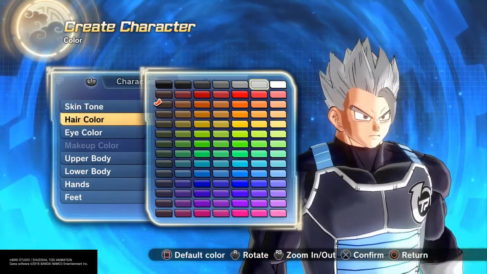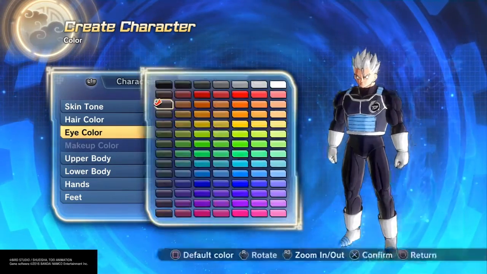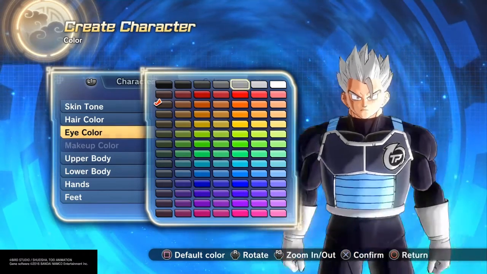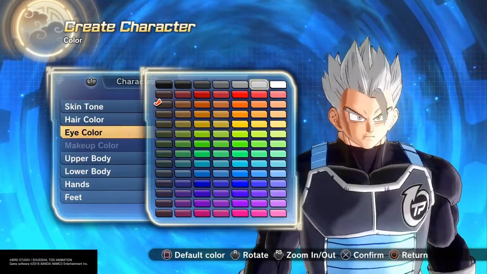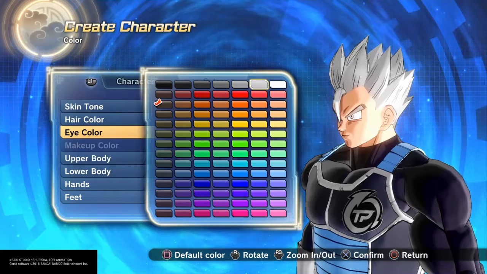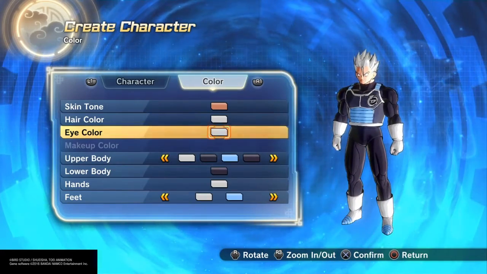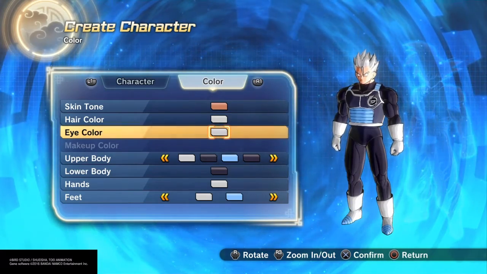Hopefully if they ever come out with Xenoverse 3, they put in a color wheel or a way to just do custom colors. That would be nice. Eye color, we're going to go the same one, it's just that it's slightly gray. I almost went with this one right here, just to show it a little bit more, but I think that one is more than good. You can see the color difference between that and the white. So whichever you want on that one, maybe you want to go a little bit darker. I think that's more than good right there.